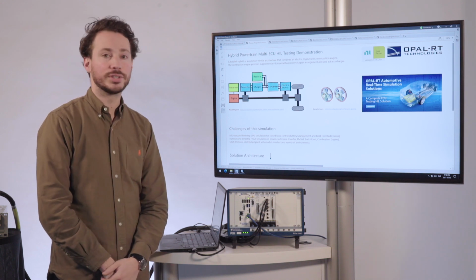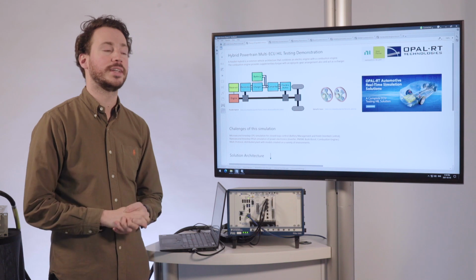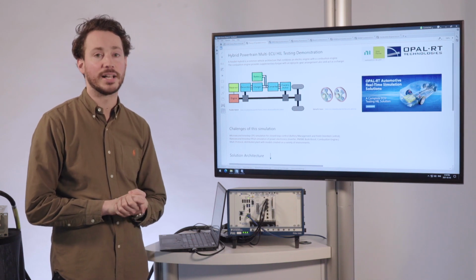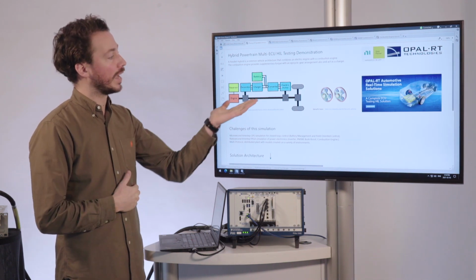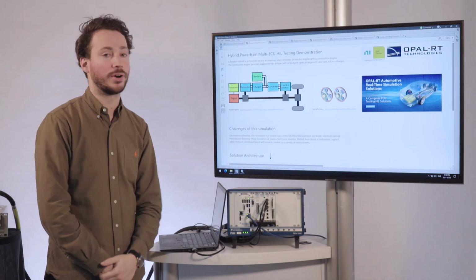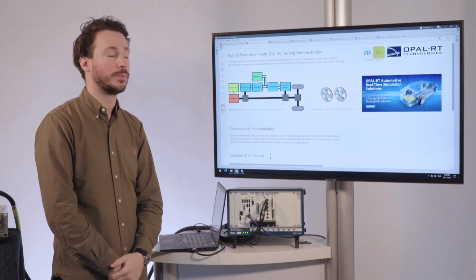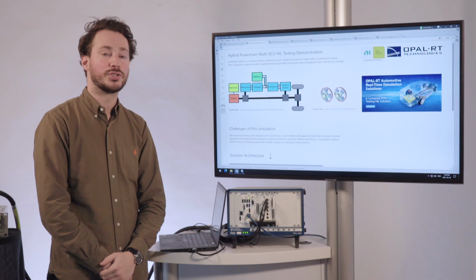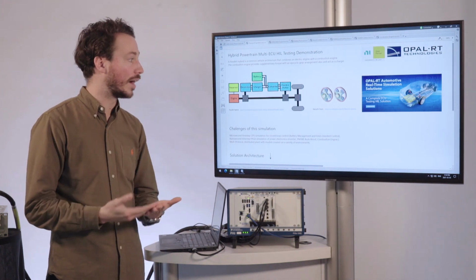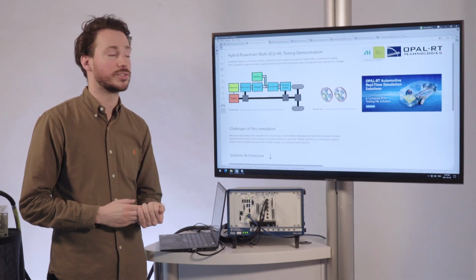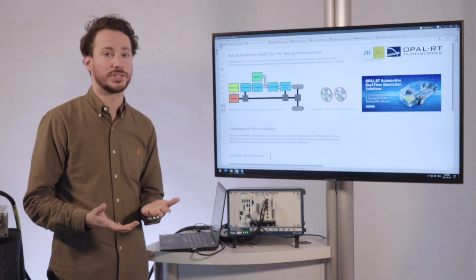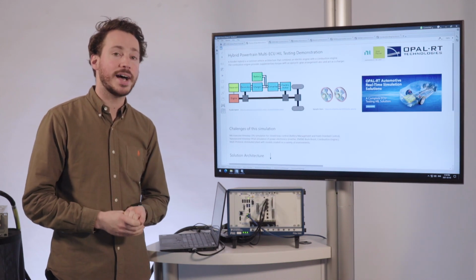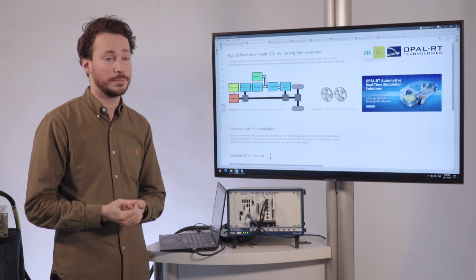So when talking about multi-domain or multi-frequency simulation, there's a lot of things to take into account, a lot of challenges. For one, we have a high switching frequency for our converters, our inverter, and we also have electric machine simulating. So to be able to simulate that well and in detail and actually get adequate results, we need to have a very fast simulation time step. So when I'm referring to fast, I mean in the nanosecond time step range.